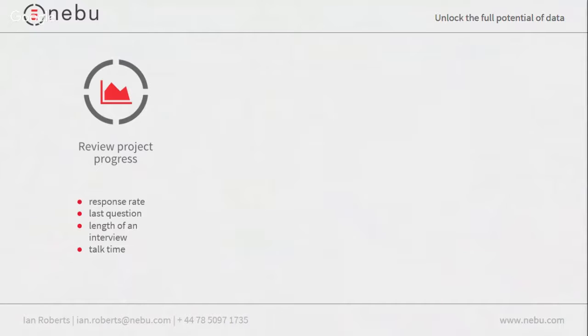is obviously important for your costing purposes. If your agency has asked you to conduct this fieldwork, they've told you it's only a 5-minute survey, and your LOI is averaging out at 15 minutes, then obviously there's something there that you need to have that information to hand to be able to go back to the commissioning company and say to them, there's a difference here, and we need to adjust the costings.